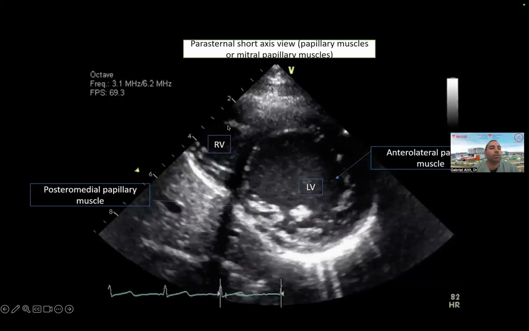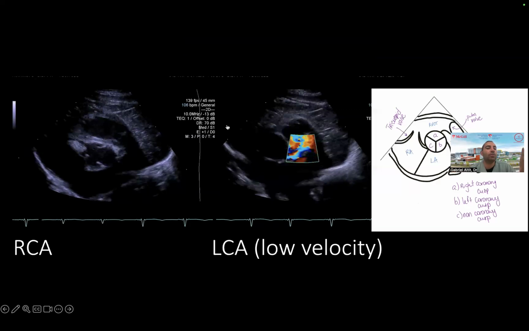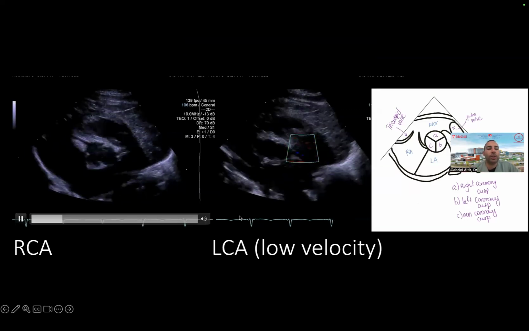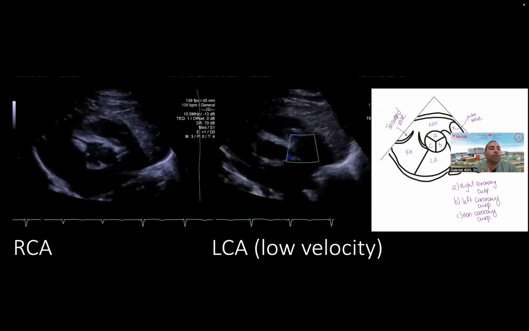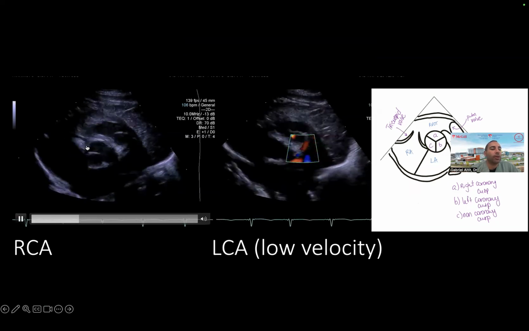Whoop, whoop, whoop. There you go. So that's muscle, right? So that tells you this is the RV. So if you were in cardiology, and sometimes if we're doing the first echo and they're going to be a cross read, you want to make sure your coronaries are well aligned. So here we see the right coronary artery ostium.